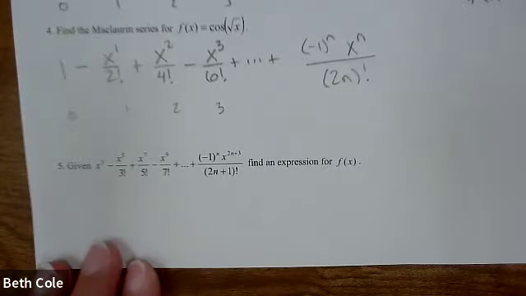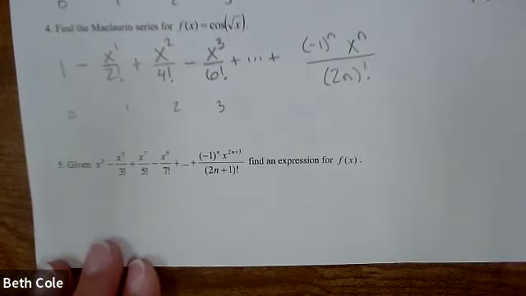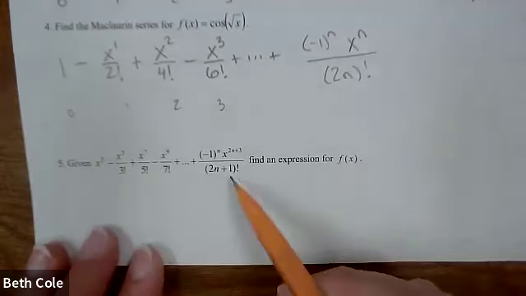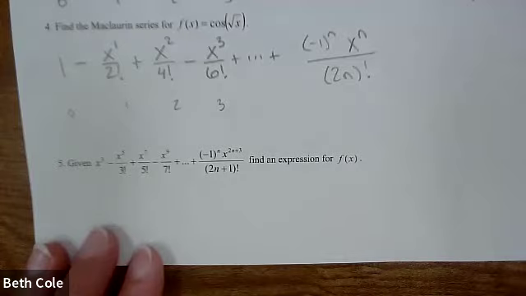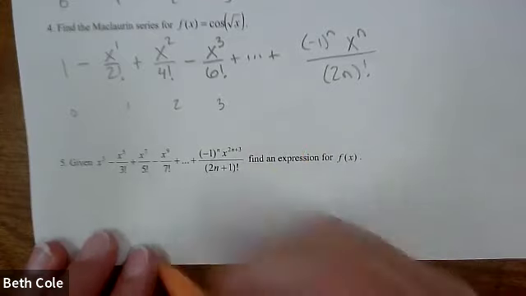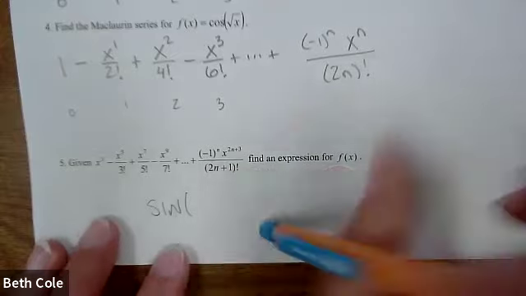What I want you to do is look at what we just talked about. Is it sine, cosine, or e, what this looks like? Why sine? Oh, well, that's clever. The general term freaks me out a little bit, to be honest, but that's cool if your brain works that way. We all think differently, and that's neat. I would go, hey, they're odd and they alternate. All right. So it is sine. What happened to it?